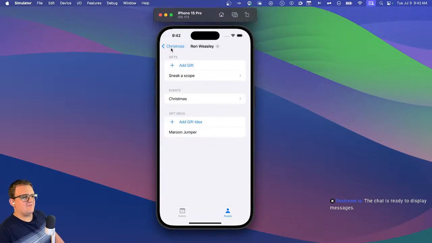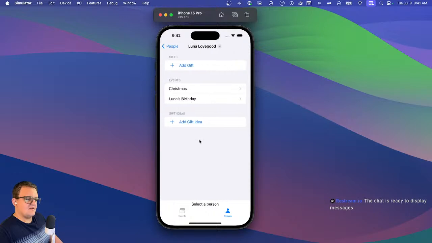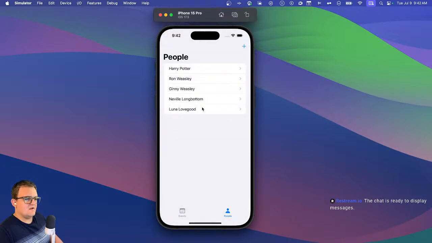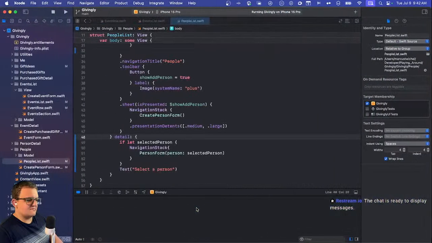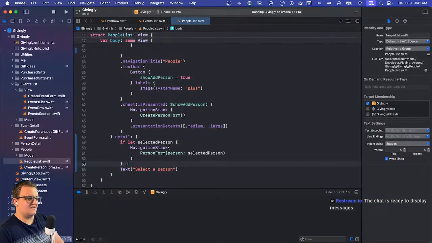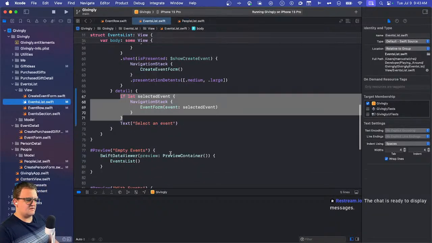And then we can go back forever too, and it all animates nicely, which is great. Try it on another one just to make sure, I guess. Perfect. Oh, that's weird. Select a person. Oh. I think we need an explicit else here. That's kind of interesting. Did we do the same thing over here? Because I bet we did. Yeah.